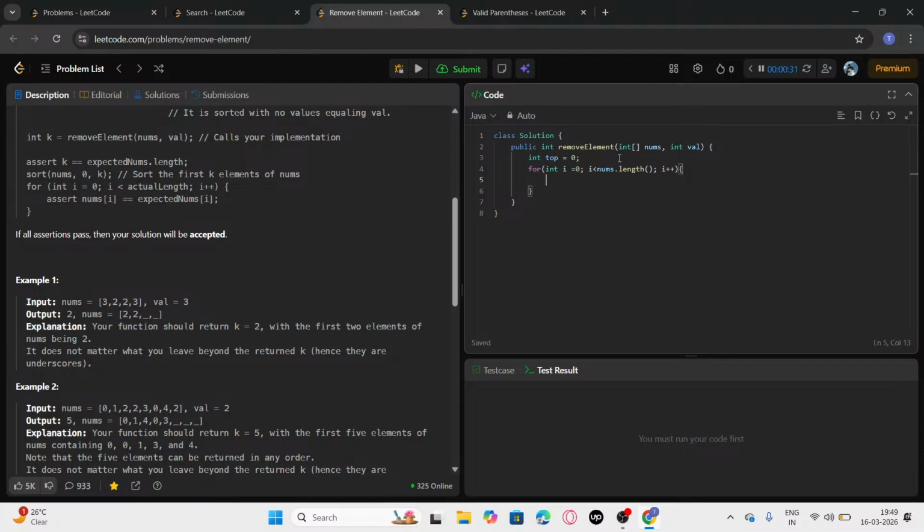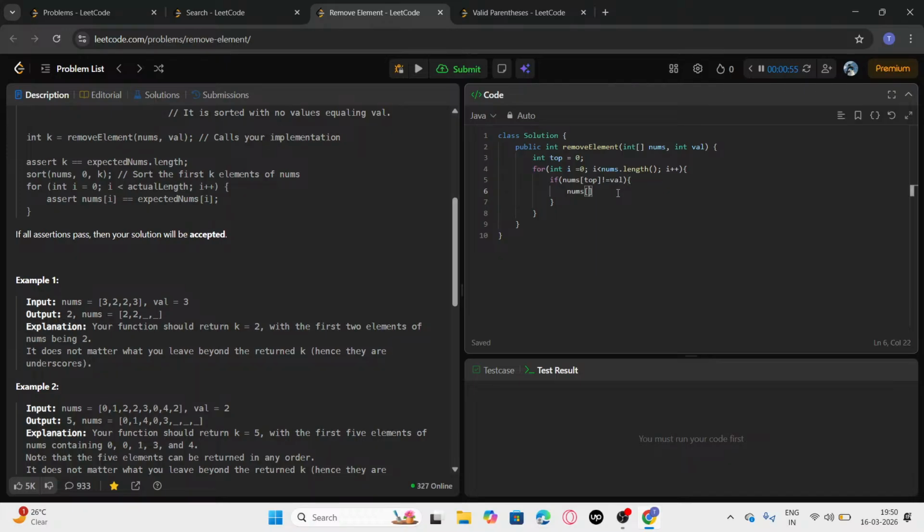Okay, now what do I have to do? If nums of top double equal to value, if it's equal to the value, what am I going to do? If it's not equal to value, if it's not the value, then what I'll do?